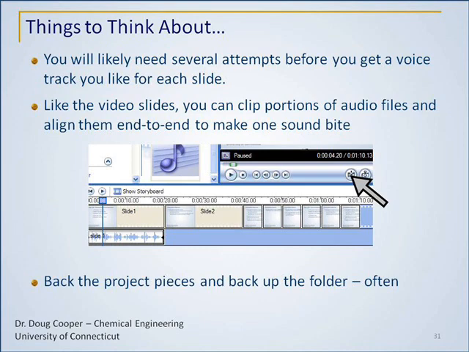So if you decide that you want to cut the audio file into two separate files or the video file into two separate files, locate the exact point you're interested in, and then as I show here, click on the separate into two files button. Remember, the video and the audio are two separate entities, so first click on the audio, then locate the point, then cut the file into two pieces. Then you can delete the first half or the last half, or cut it into three pieces, remove the middle part, and then slide the two remaining pieces together. This is a more sophisticated editing technique that allows for a more polished presentation.